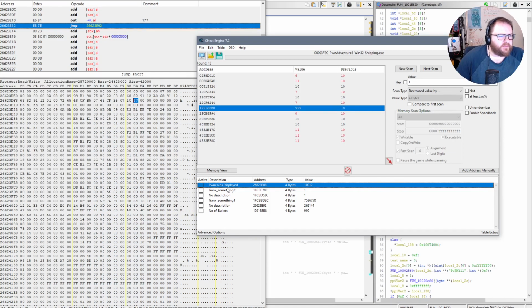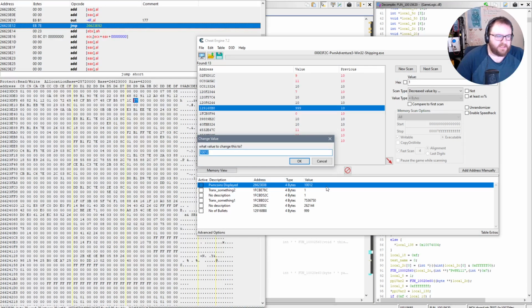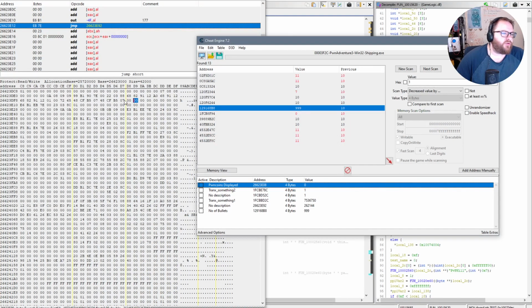And then I was looking at the memory viewer here, because we didn't really dive into that at all. I opened it up, but I left it alone. And I just wanted to point out that if I change the value, let's say I change this from 10,012 to 0, it shows where that change was made, right?